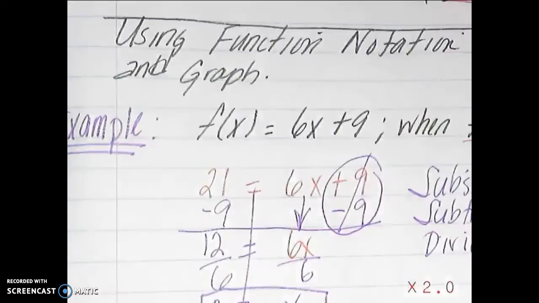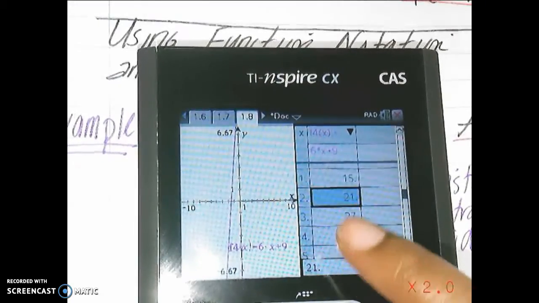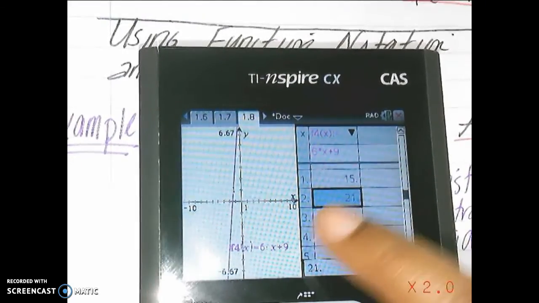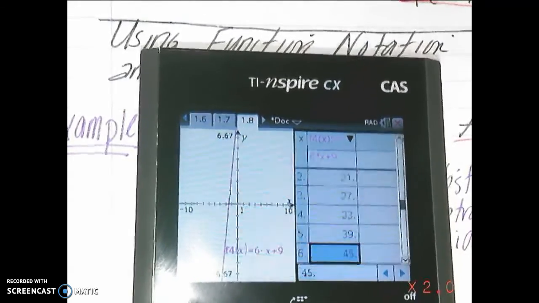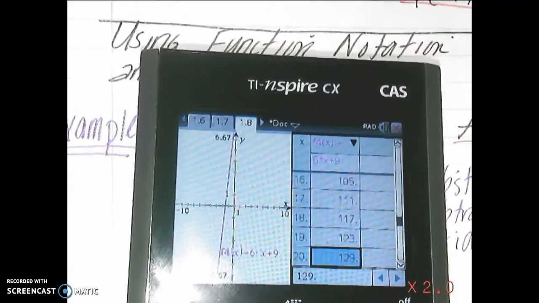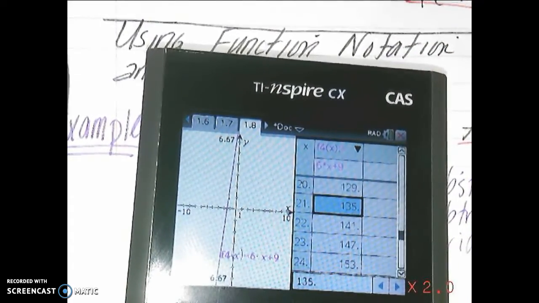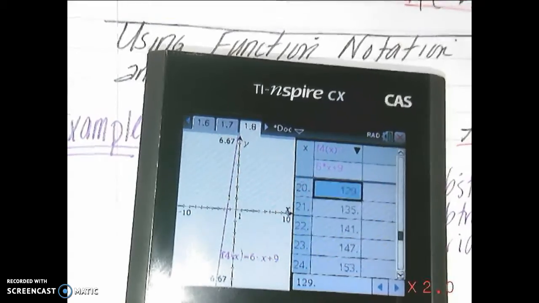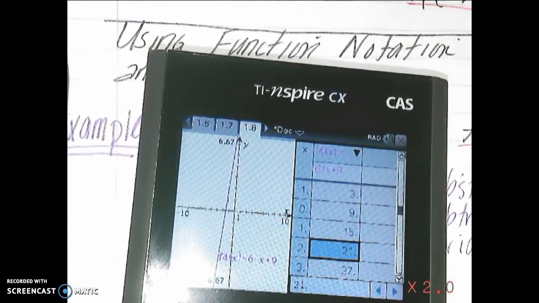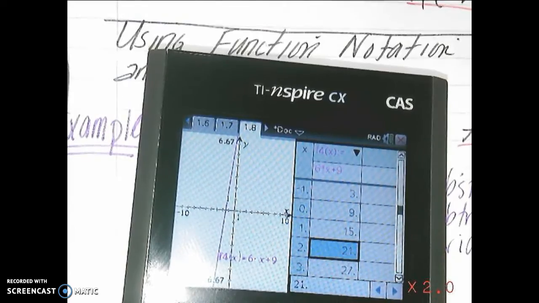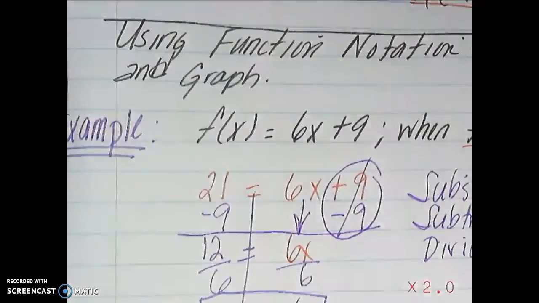So we have f of x when it equals 21. So what happens is, well, ta-da, it's really right there, but x is 2 when the equation equals 21. What I don't want you to do is arrow down to 21 and say, oh, my answer is 135. Well, we're not looking for y. What we're saying is that when y equals 21, what is the value for x? And x is going to be 2. Now, don't forget to get to the table, I press Control T.